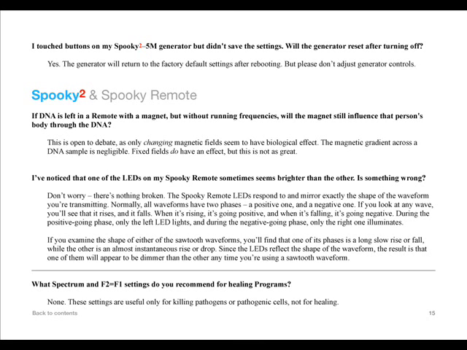How does Spooky2 compare to the named Rife machine? It's Spooky team policy never to comment on the efficacy or quality of any other Rife systems. The only thing we will say is that, unlike others, our system takes Dr. Rife's original discoveries and couples them with 21st century technology and scientific thinking, not those of the 1920s and 1930s.